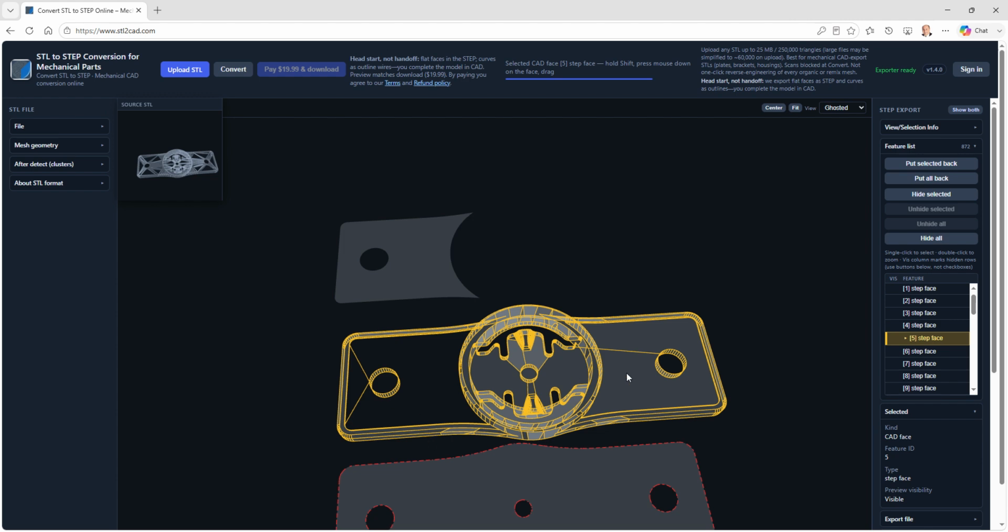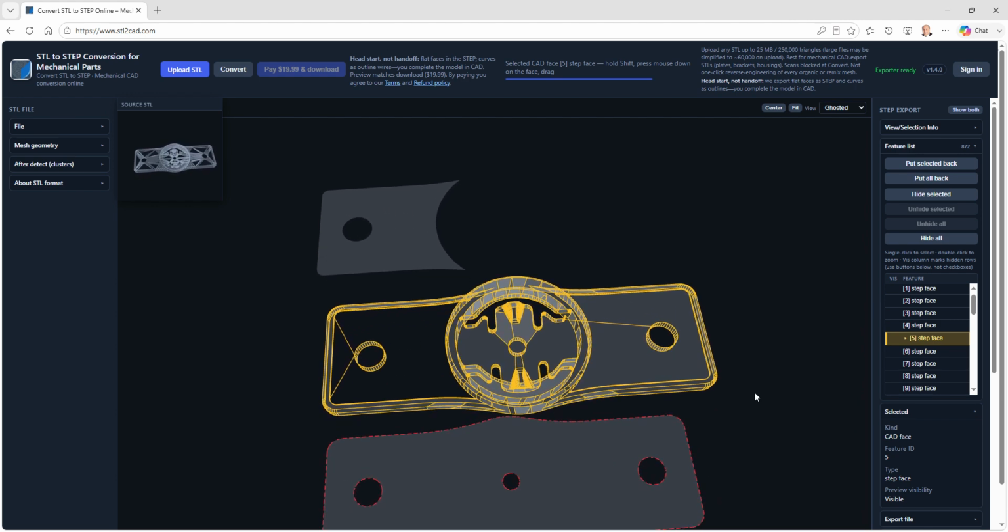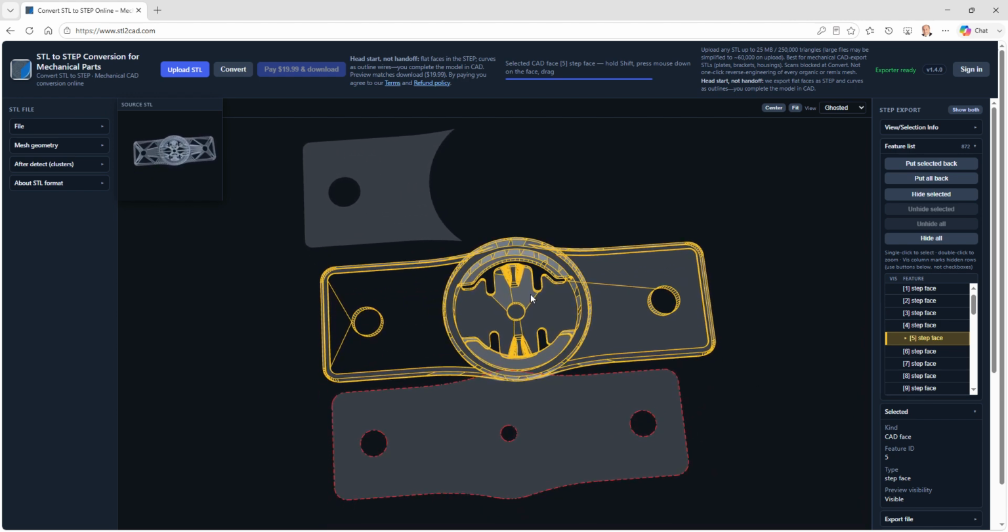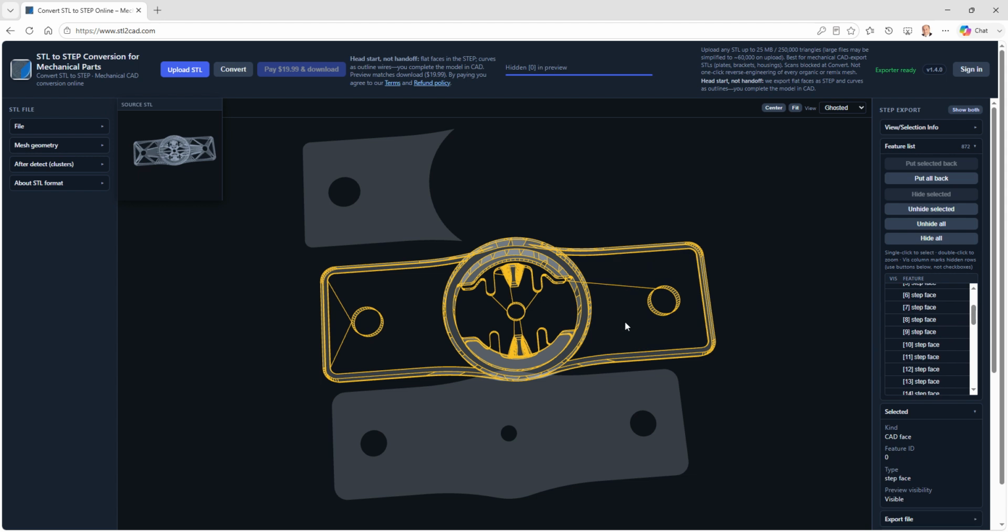Now, sometimes you don't want to move it. You just want to get rid of it to clear up the view so you can see it better. So I'm going to hold down the Control key. Now, if I click, see how it disappeared? If I click, it'll disappear. So basically, I can either Shift click and move, or Control click and hide.